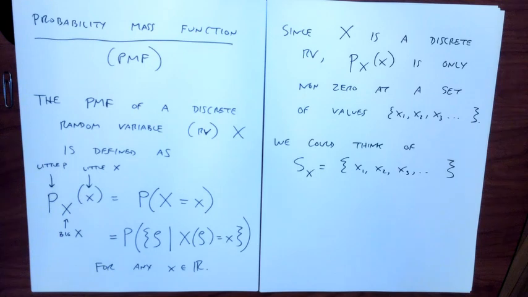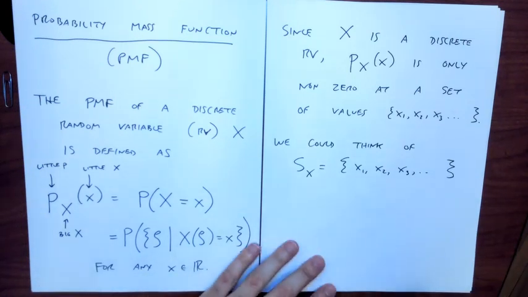And so, to jump ahead before I start drawing things, the PMF is basically like a bar graph of, for each of these possible places, how much probability is there. Now this bar graph has to add up to 1. It has to satisfy all the same kinds of probabilistic rules that we laid out in lecture 2. So things like you can't have negative probabilities. All the probabilities have to add up to 1. If you have different, disjoint sets of outcomes, I get the results by adding up the result of every outcome. So let me just say that mathematically. I just kind of said it in words.